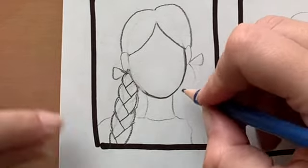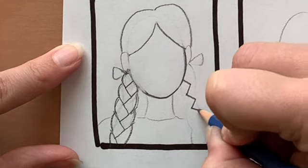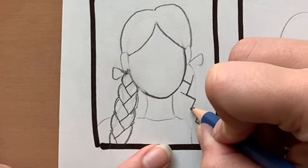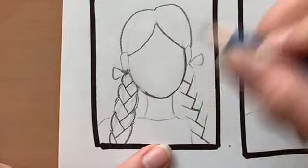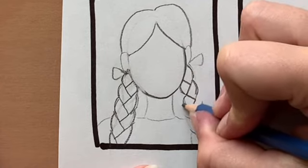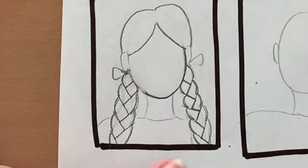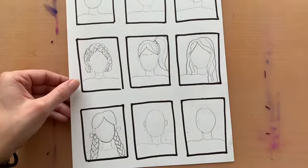Wow, that's beautiful. So I'm gonna do it again on this side. So I start with a zigzag line. And then on each point, you're just gonna have that line come out, out, out, out, and then you can connect with a curve. And it looks like the more you practice, the better you get, okay? All right, let's do another hairstyle.